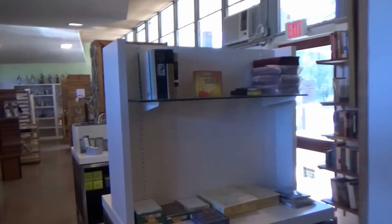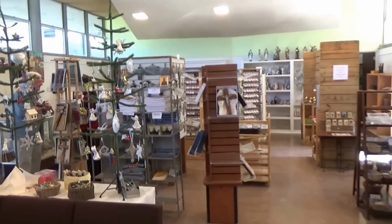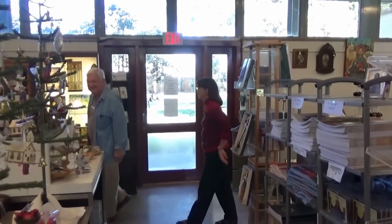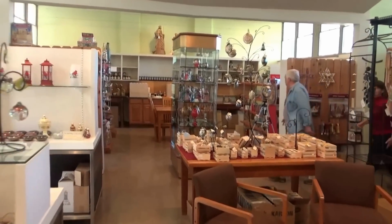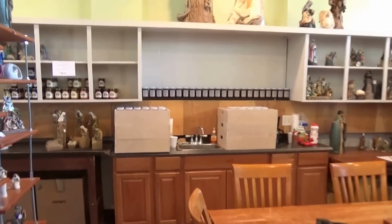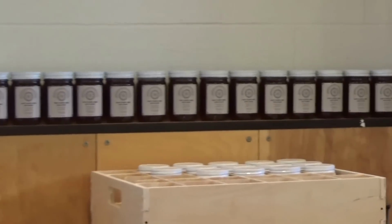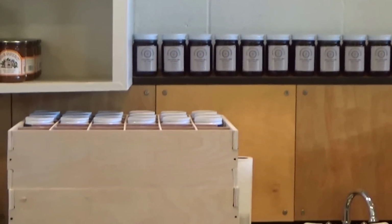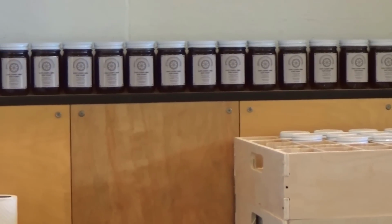We are in the Abbey Gift Shop, on the 20th of November. It's the opening of the Abbey Gift Shop in its old location. Some volunteers right there. This is the whole thing, and back in the back, Abbey honey, that's right. So I'm gonna set the camera up, and we're gonna watch the folks come in and buy some Abbey honey, along with a bunch of other stuff. All right, time for Mass, and after Mass, everybody will be in here.